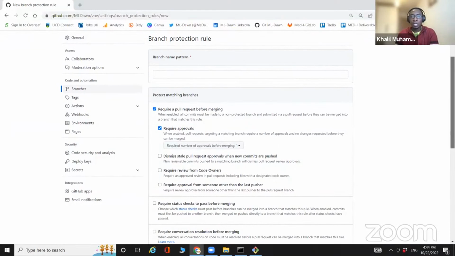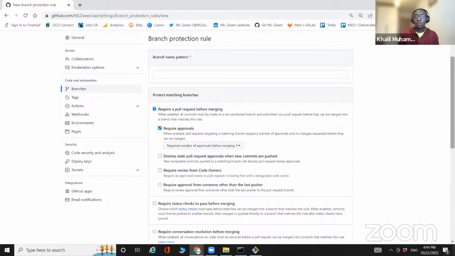So a pull request here would be, so that I don't keep you waiting, that now that Mehran has made a change, right? He's going to tell his collaborators that, hey, I have made some changes. I want you to pull the changes I've made and add them to the main branch. That's what a pull request is.